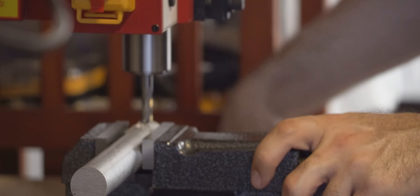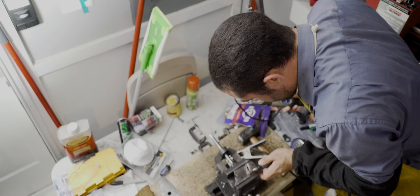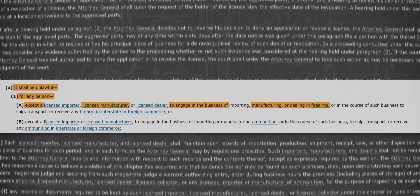The thing to remember about guns in the United States is that it's actually not illegal to make them yourself, and 3D printing doesn't change that. You are allowed to make your own guns — you always have been in this country. You can't make a gun with the intention of selling it, you can't make it a machine gun without registering it, you can't make a short barrel rifle or shotgun without registering it. But if it follows those rules and it's just a normal firearm, it's pretty much good to go.